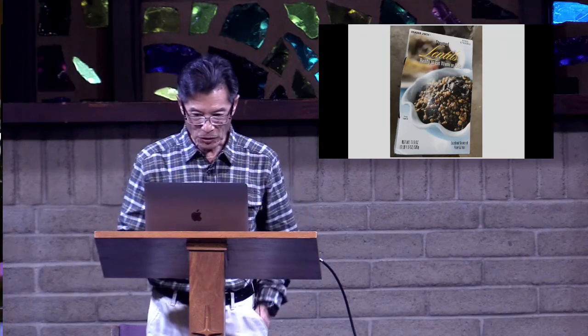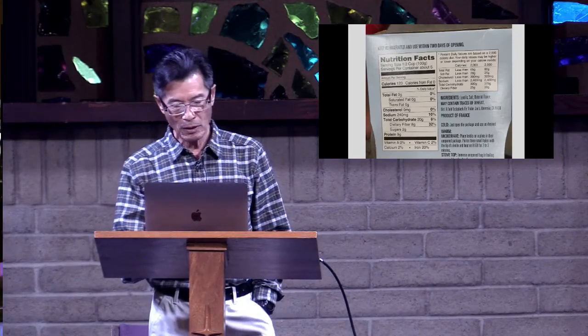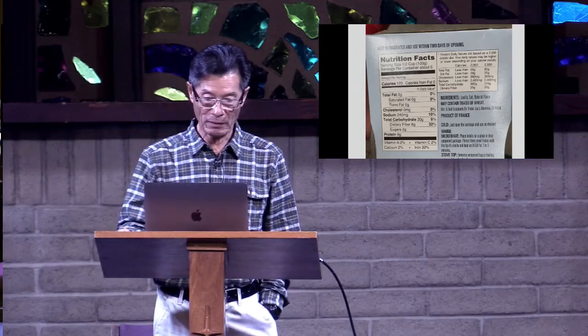So that looks good, right? So let's see what we're going to look for. Here's a nutrition facts label. What is it that we want to check? The serving size is 1/2 cup. That's a pretty large amount.